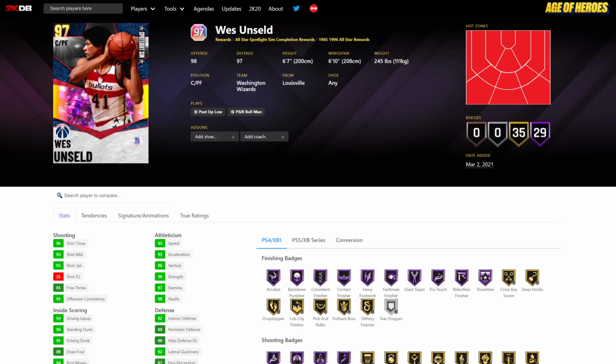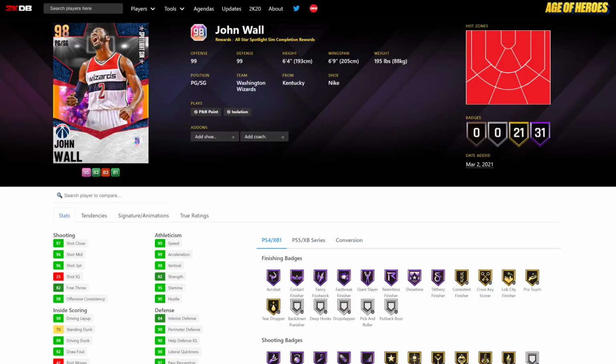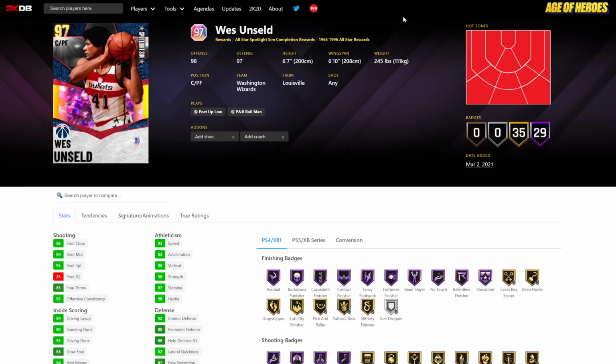As far as the rewards go, as much as I love B-Roy, they're all insane. He's 3. Wall, maybe the best point guard in the game, is 2. But I mean, we might be looking at Wes Unseld as the best card in the game. Like, that is a conversation. I have him at number 1.